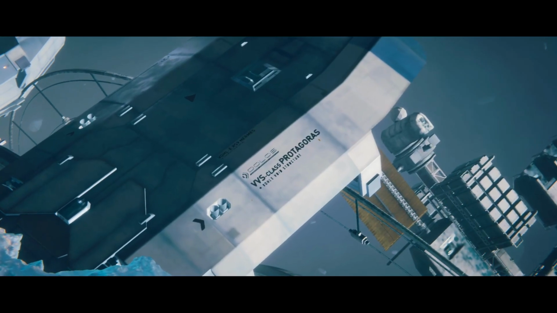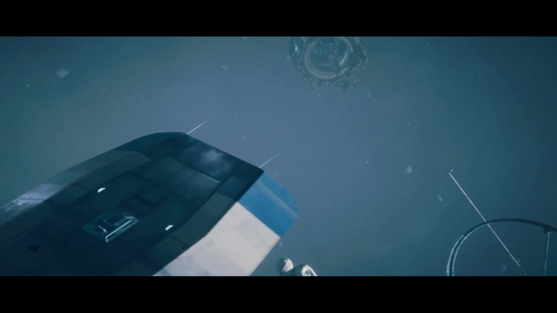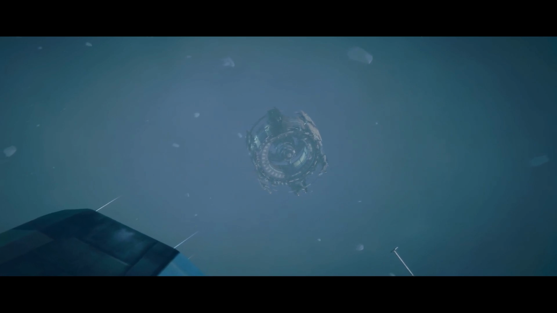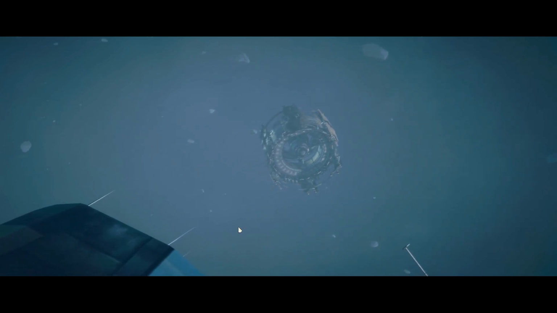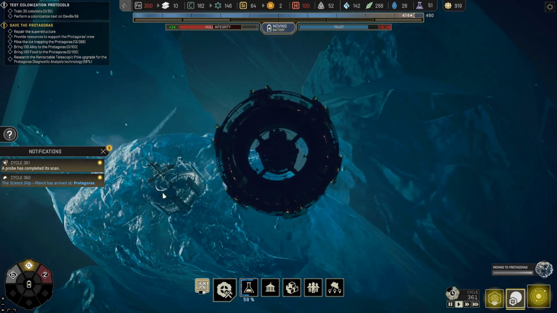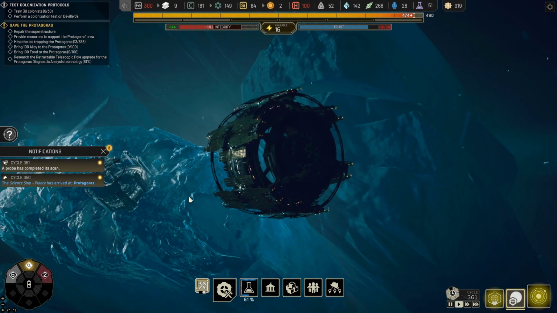What's happening? Oh wow, this is so cool. We can actually see the Protagoras in the background of our spaceship now. It's a small little detail. I'm not entirely sure if this has a functional value, but it's awesome.